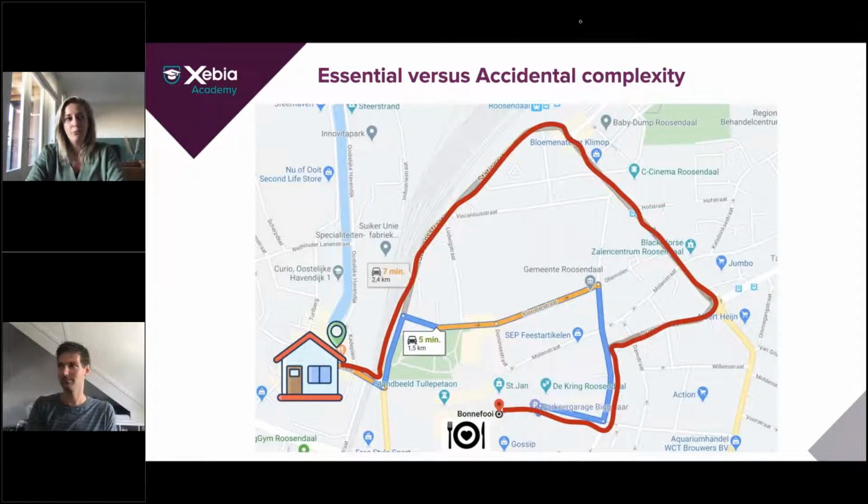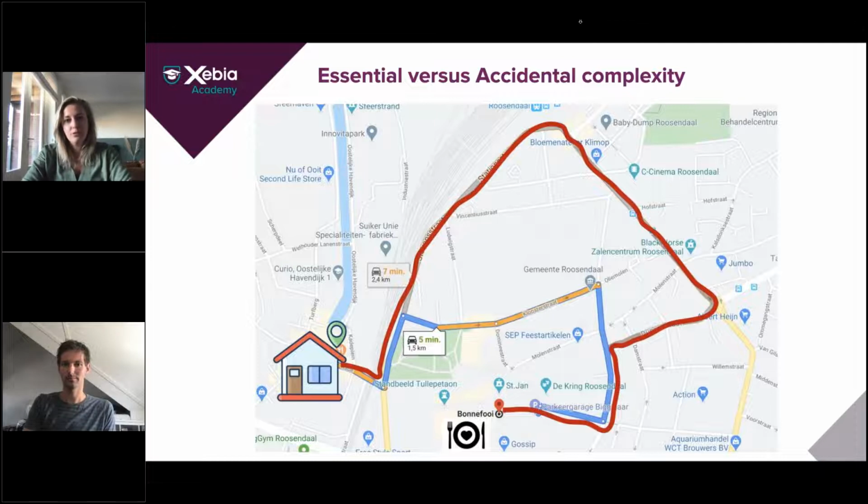If we go out of our daily work and go out of the IT world or software development or whatever, I always use this example. So let's say you want to go to your favorite restaurant. From your home, you want to go to your favorite restaurant. The distance from your place to the restaurant is the essential complexity, because this distance, it's there. You have to deal with it. You have to get to the restaurant, and this distance won't change. So that's the essential complexity.